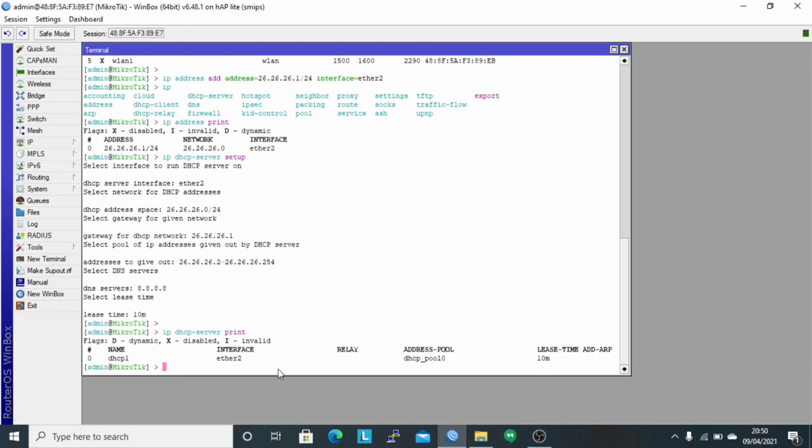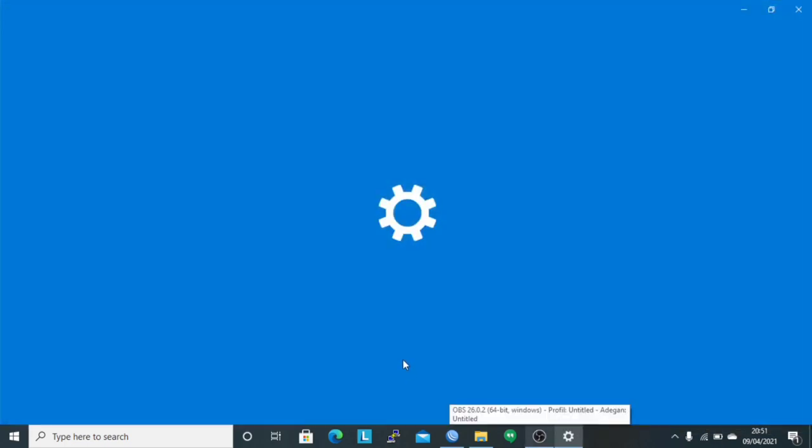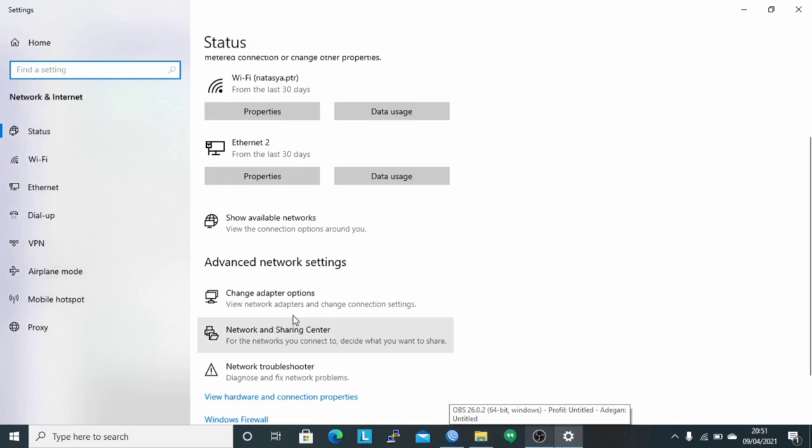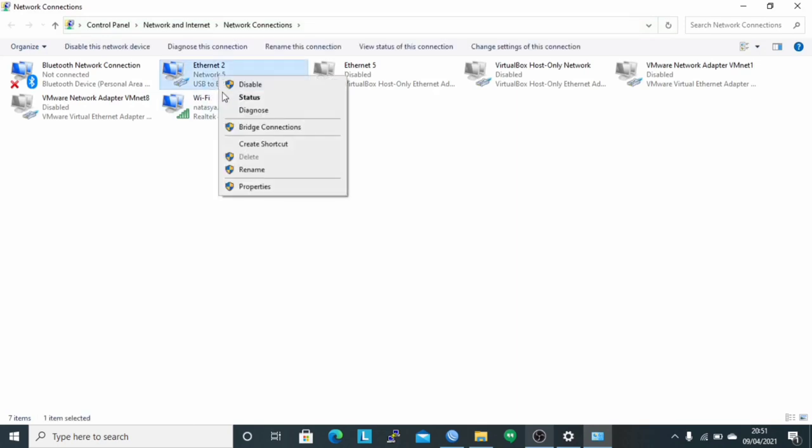Next, before testing, make sure the Ethernet on the client desktop is set to obtain automatically. To make sure, we click Open Network, change adapter options, and right-click the port interface in use.